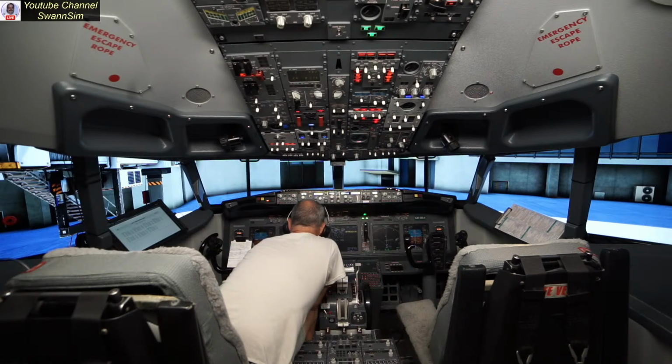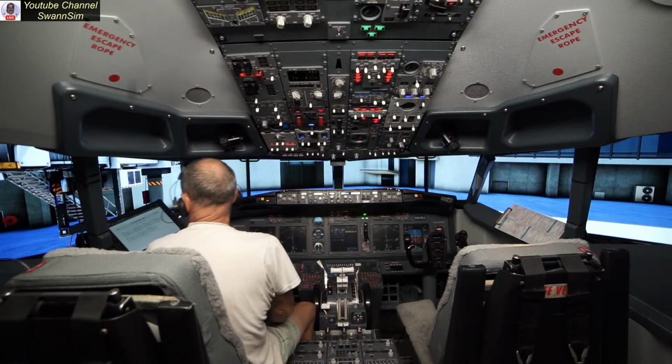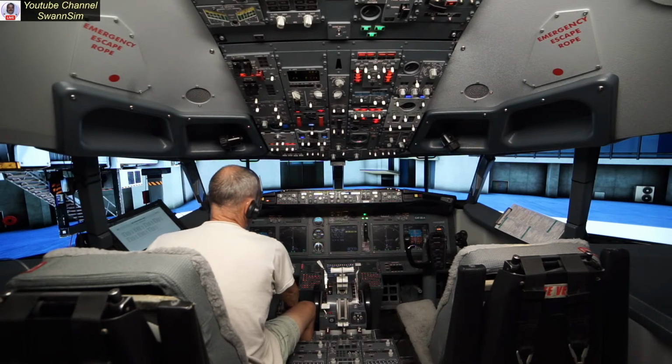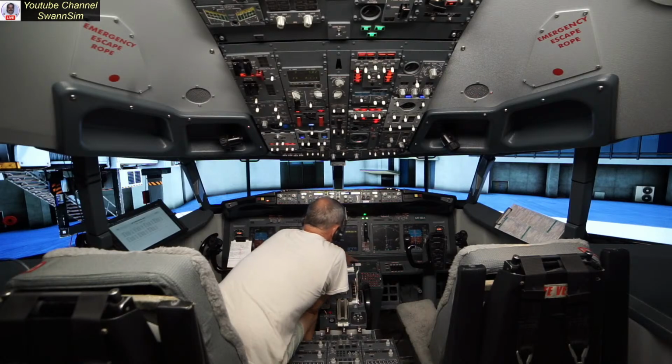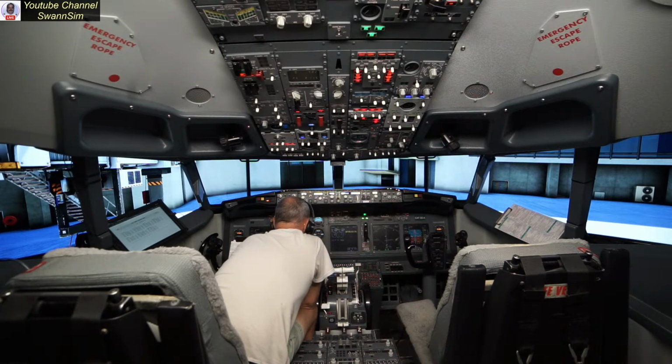I'm just going to request the cruise winds. I could put them in, but we'll let the CDU do that. And we'll bring you to the progress page. Uplink is ready. Load that.